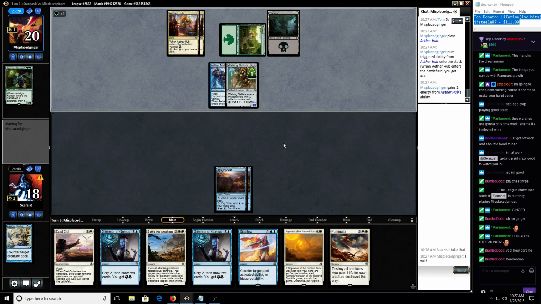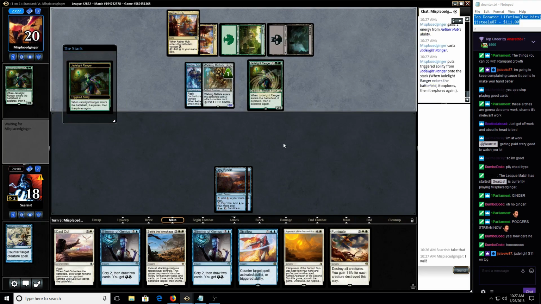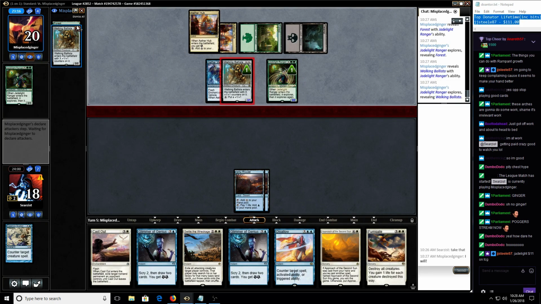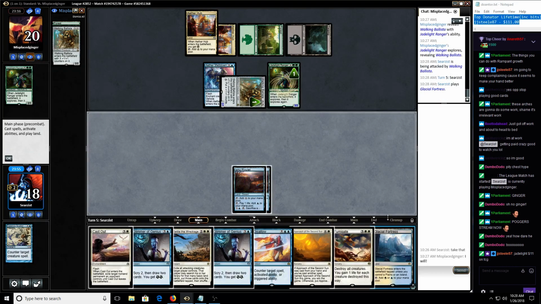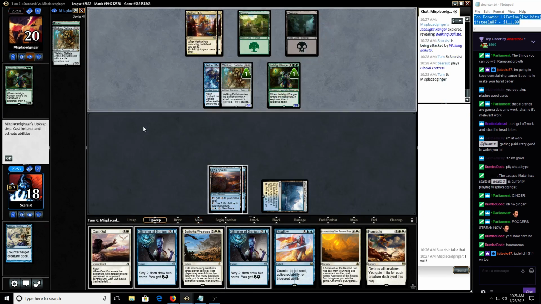Yeah, J-Light is good. Look at this. Watch him get those lands. So he gets a land immediately. He keeps the Walking Ballista 2. Oh yeah, comes into play tapped. It doesn't do us any good, boys.